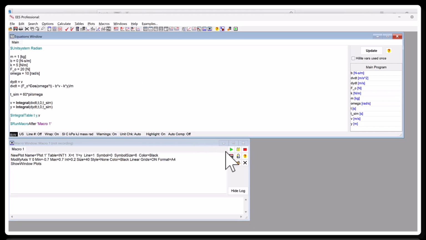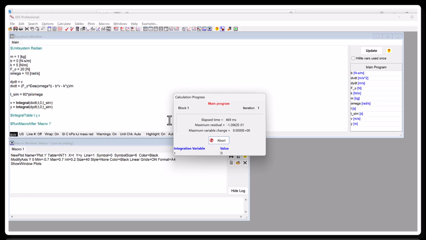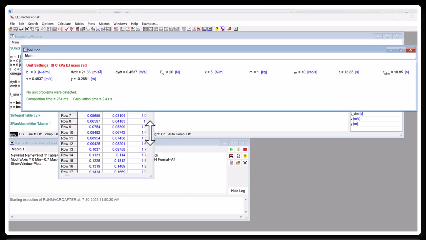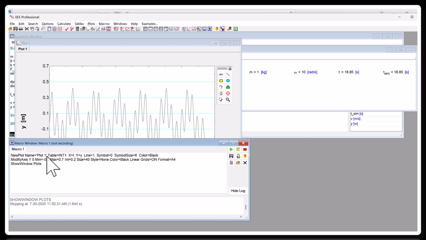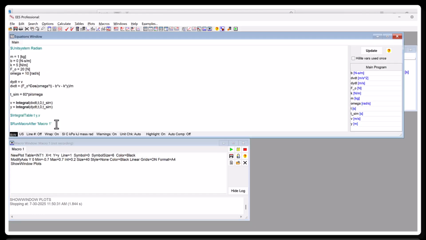And now I think every time I run my EES program, so let's just run this again, calculate solve, hit OK, it should go ahead and make for me a plot, and you can see that's what it did here. If I don't want to overwrite the last plot I did, what I could do is just take this out, in which case it'll just make a new plot, which probably is more like what I want, because I want to be able to compare the new plot to the old plot.